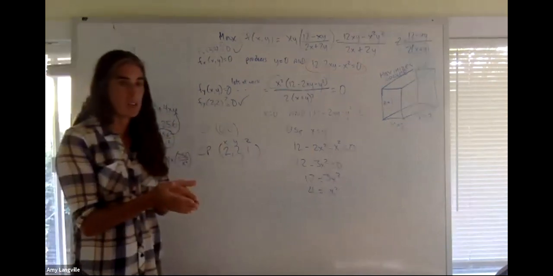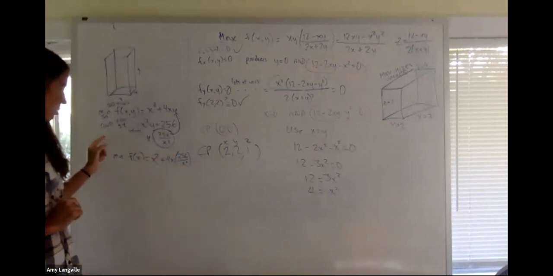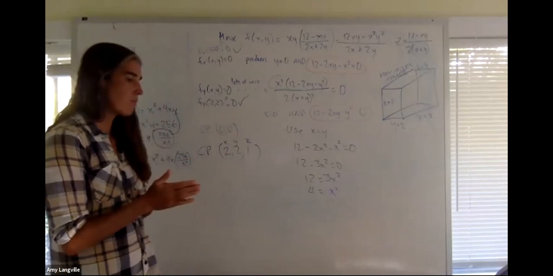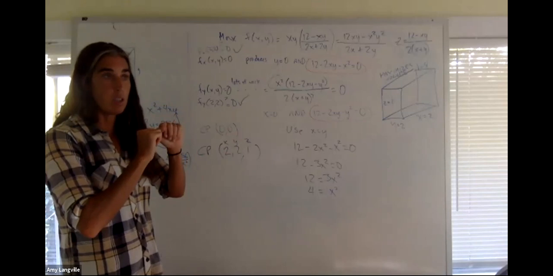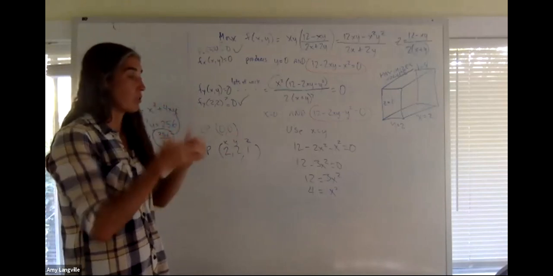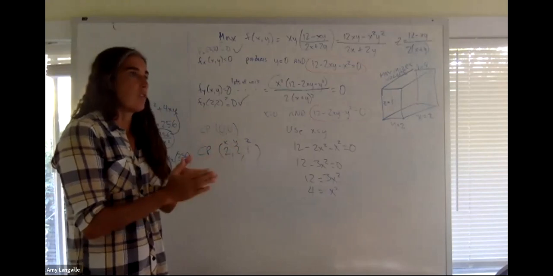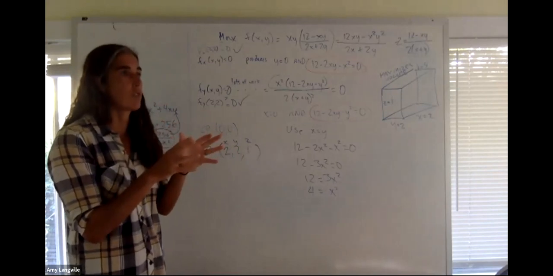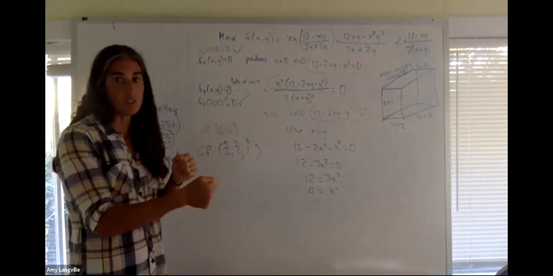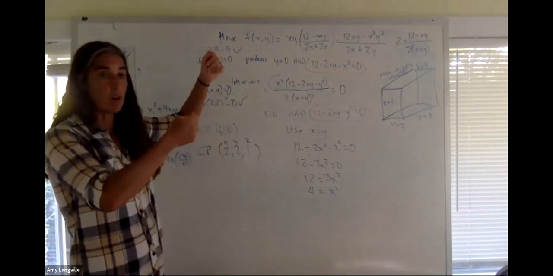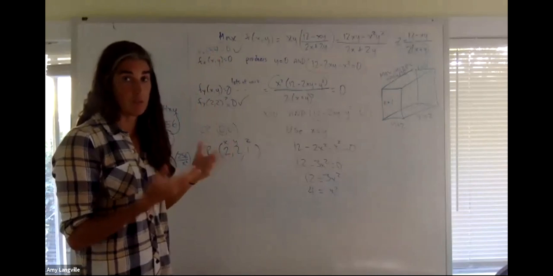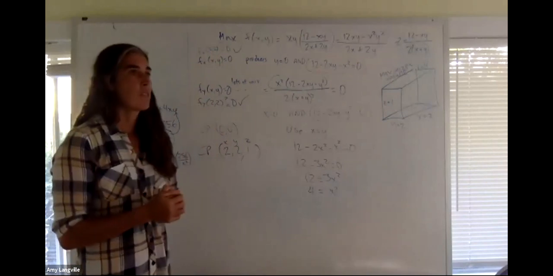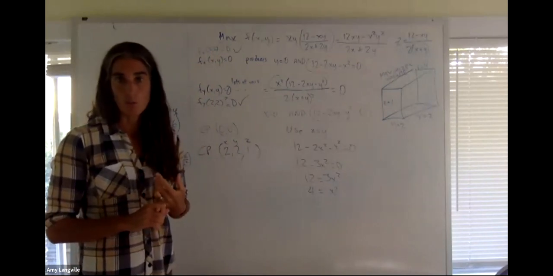There will be an extra piece of information that will form your constraint equation. Over here for us, our constraint equation will have an x, a y, and a z. It was a nonlinear surface, a 3-dimensional nonlinear surface, and we solved for z, and then we pushed that into the R4 objective and got an R3 objective. The new objective function lived in R3, and we wanted to maximize or minimize, in this case maximize, and so then you're going to take it from there as if it's a local extrema problem.